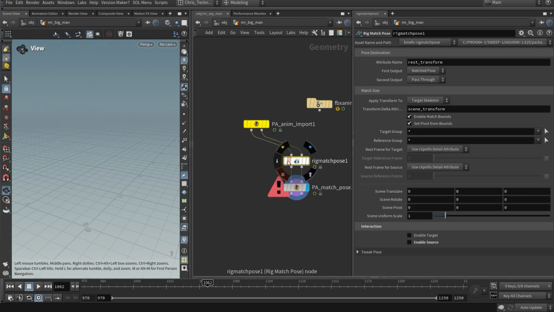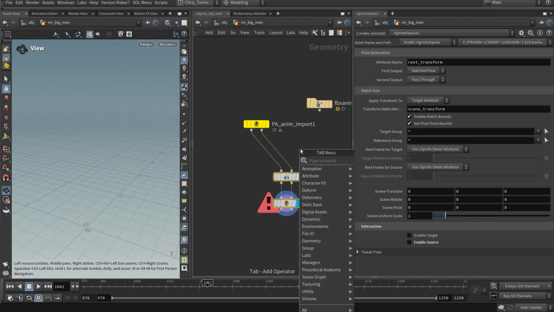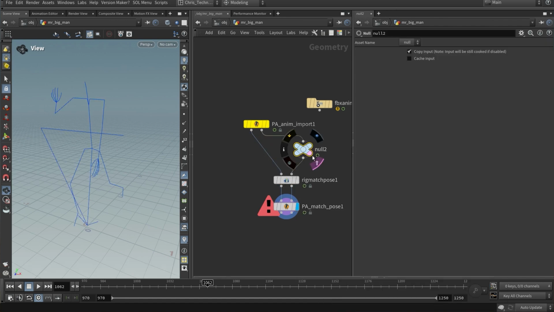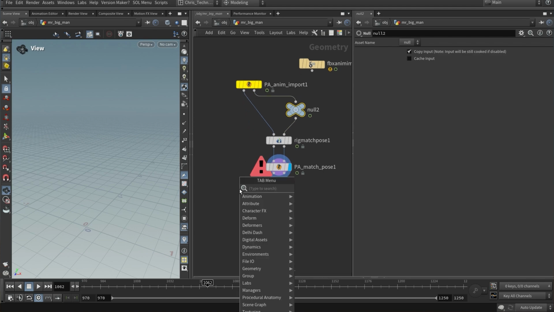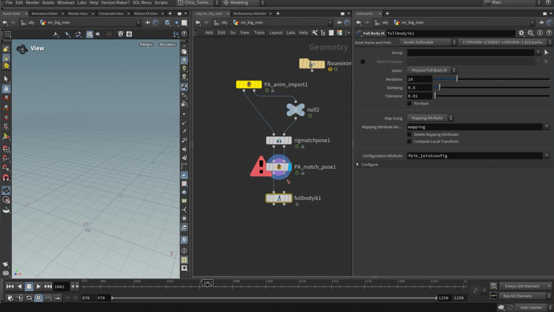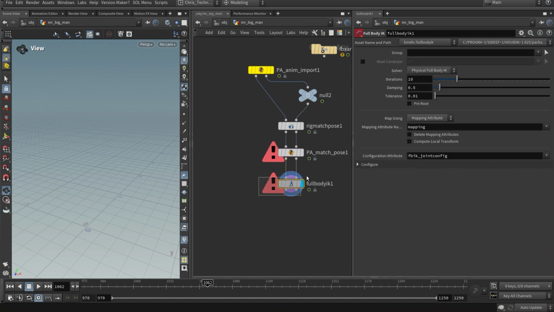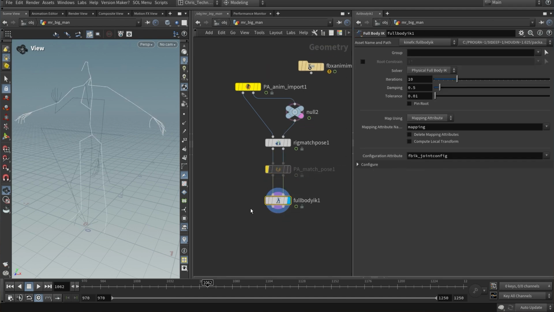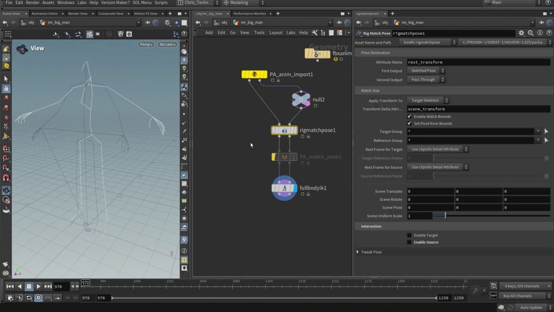Oh, and you know what it is? Possibly. I know you need... Do you need a null there? I can't remember. It's just handy to see it. But anyway. And then full body IK. Yeah, it's probably the mapping hasn't been correctly set.